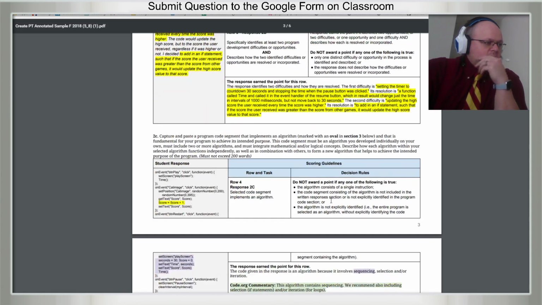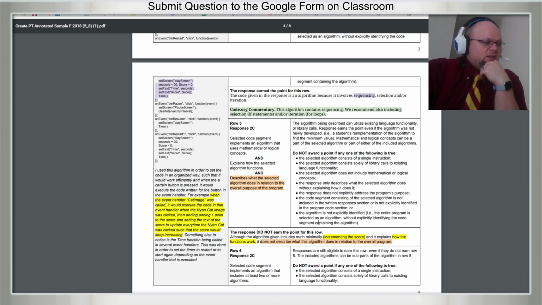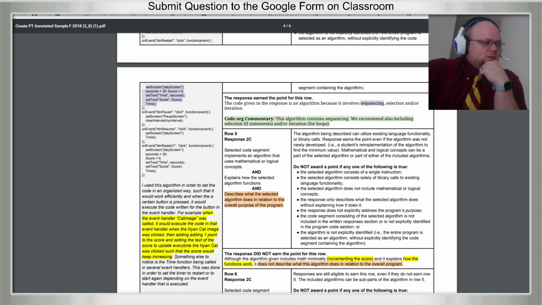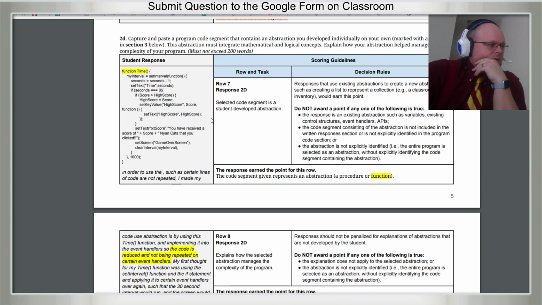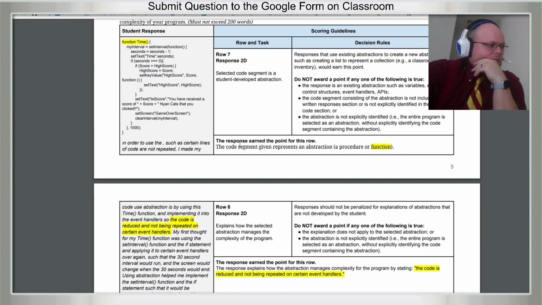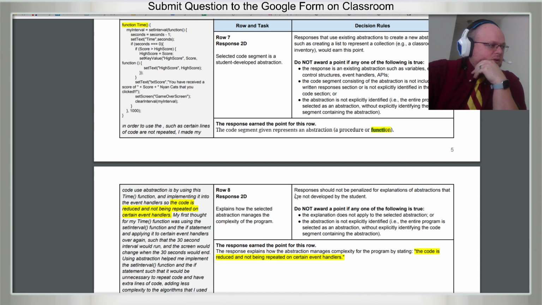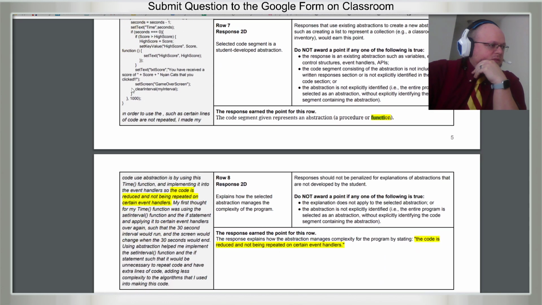This one earned rows 7 and 8. Row 7: the code segment represents a procedure or function. Let's read the student response.